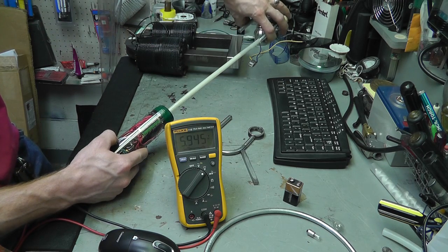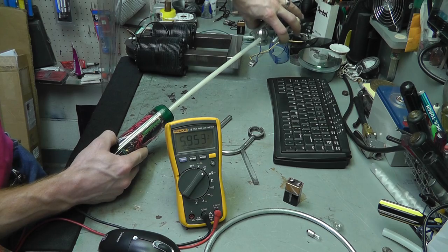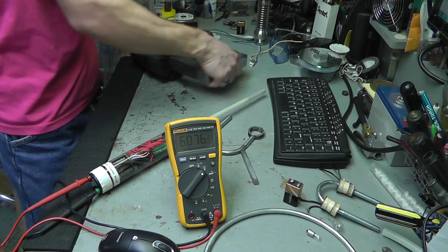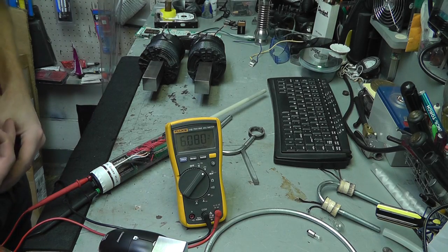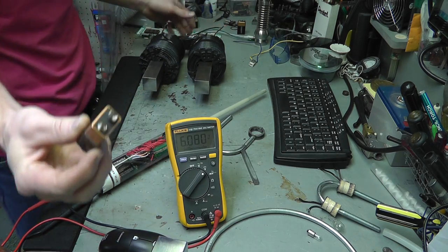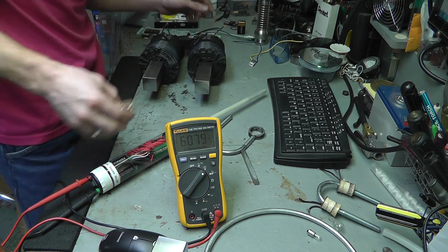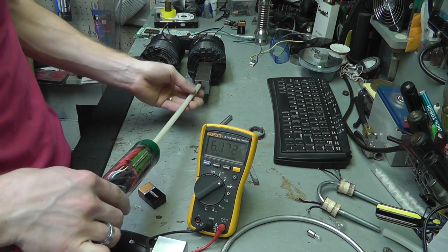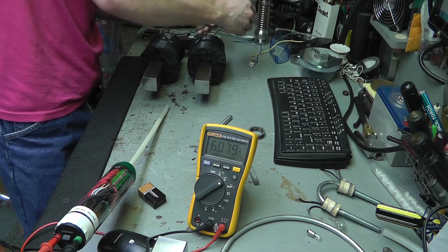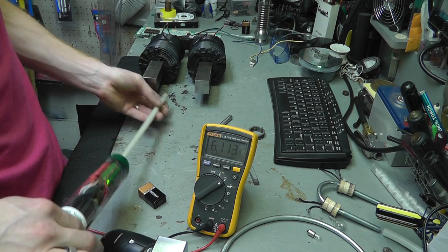Let's check this — 5.943 on one side. So this is also polarized. What I will tell you is that I can take this thing and neutralize it with a battery. Now this should be neutralized — I got 6.123. Let's try it with a little bit lower voltage. This battery's dead — more dead. 6.44, and it's still wanting to hold charge.